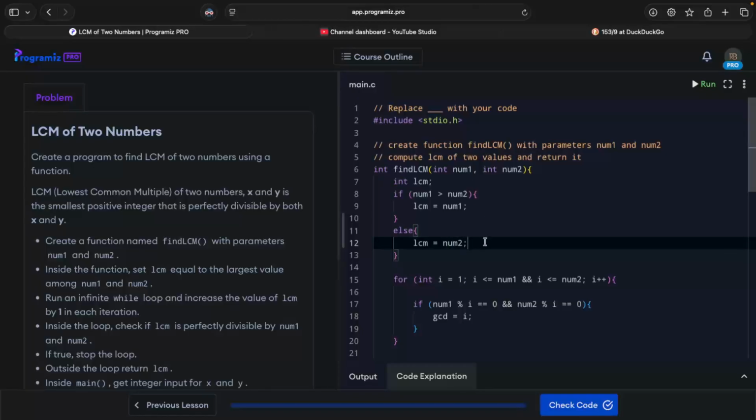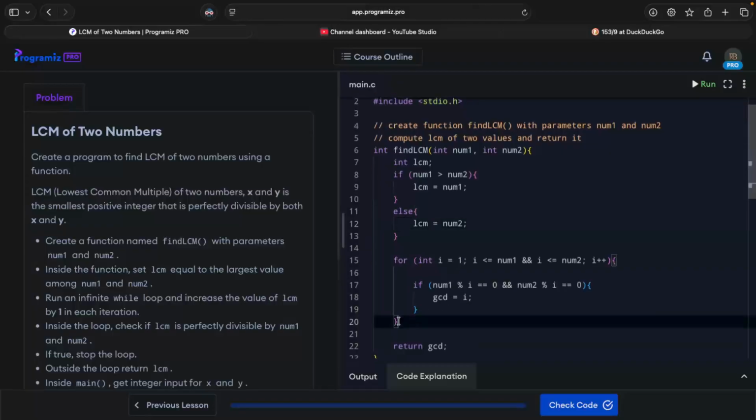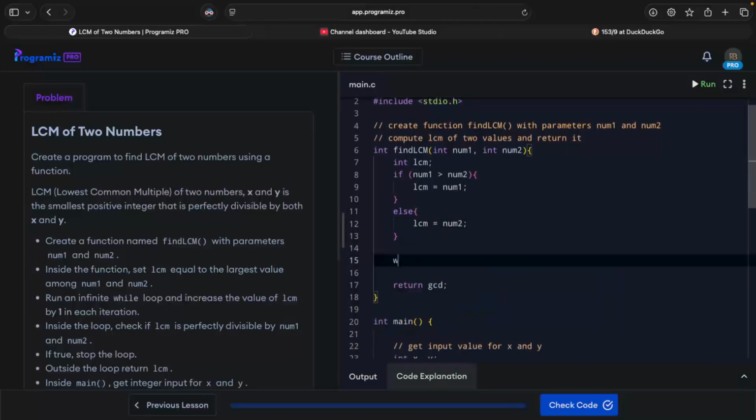Okay, that's done. Then run an infinite while loop, increasing the value of LCM by 1 in each iteration. We get rid of this while, and simply do while true or while 1.